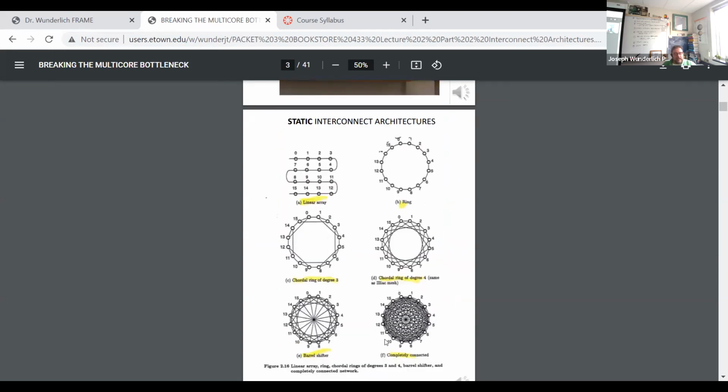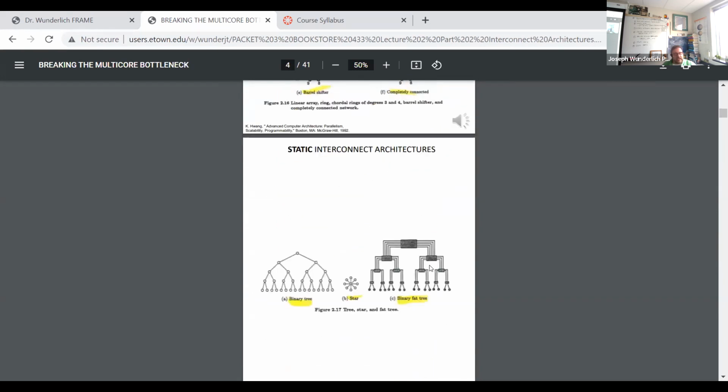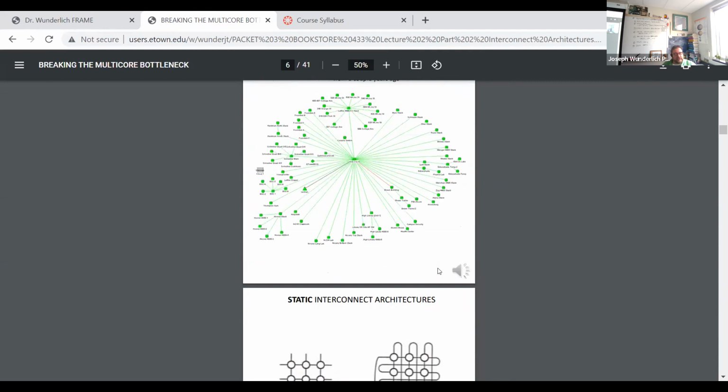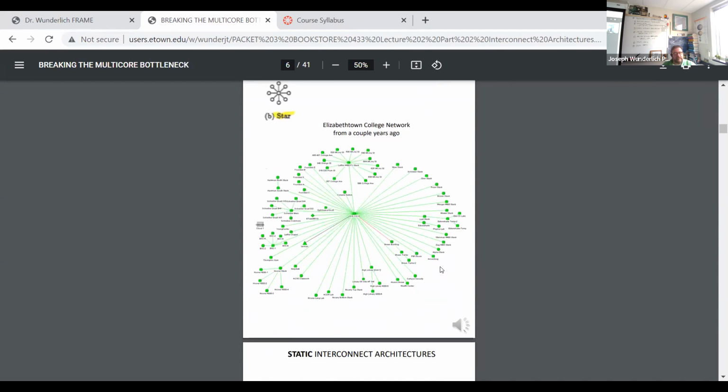All right. So this is static. Okay. Now nobody yell out in the class here, but what's the problem with completely connected static? You should see that that's not going to be feasible to go to thousands of cores, is it? If everything's permanently connected with wires to each other, could you even do that? So, static is just not going to be as scalable. I mean, just accept that as a fact.